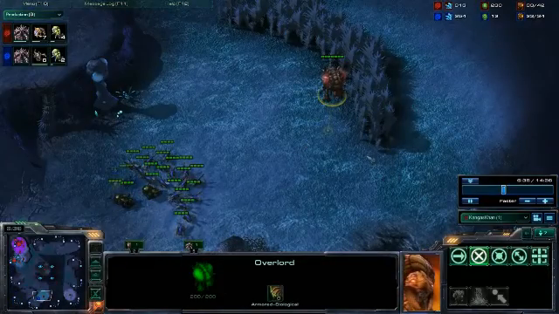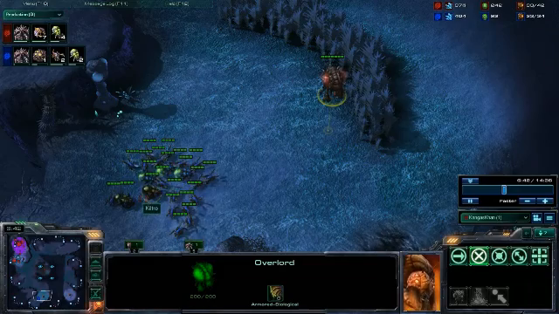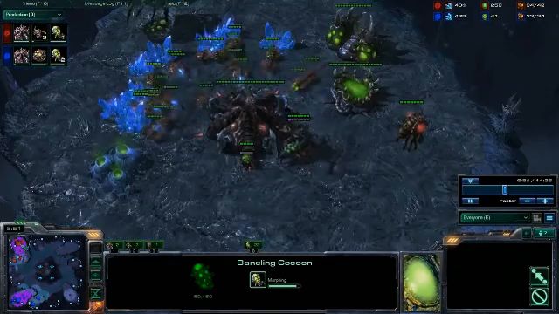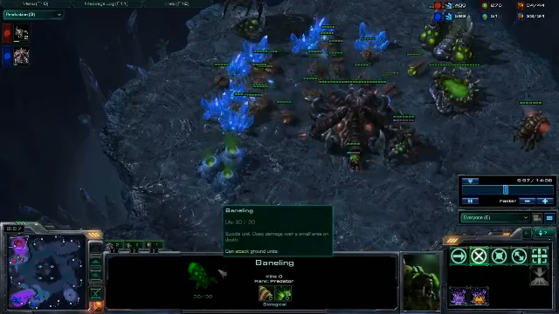It's actually pretty good on my part. I'm actually going to see this quite easily. And I see he's morphing in Banelings as well, so I know, okay, I can make a round of drones. It should be easy peasy, okay. So I should be making drones, should be larva injecting, but I'm not quite doing that.